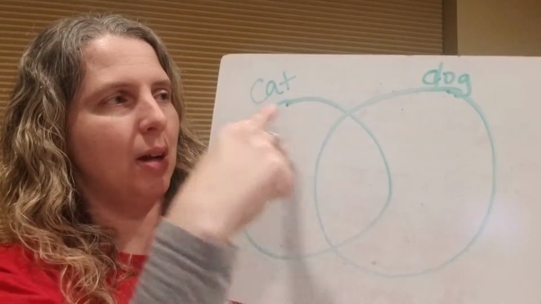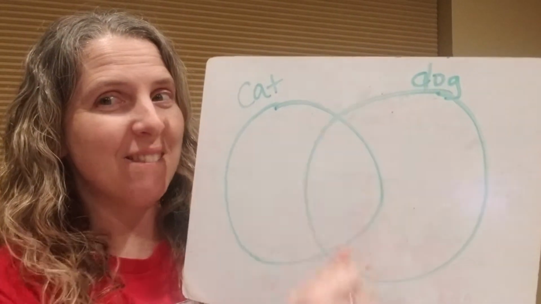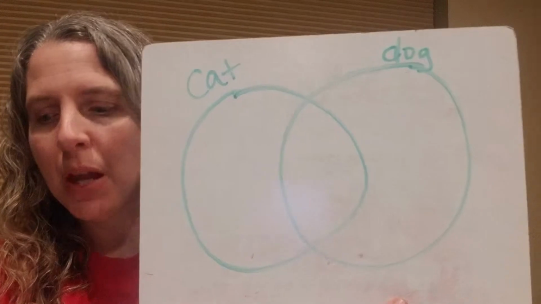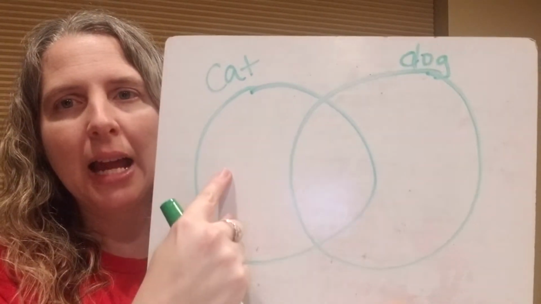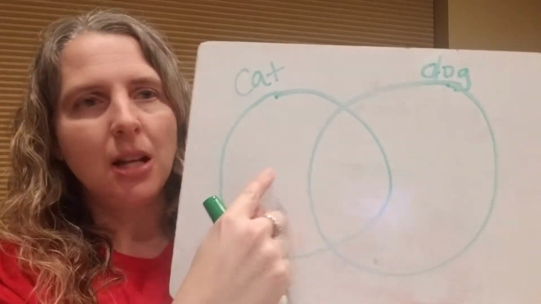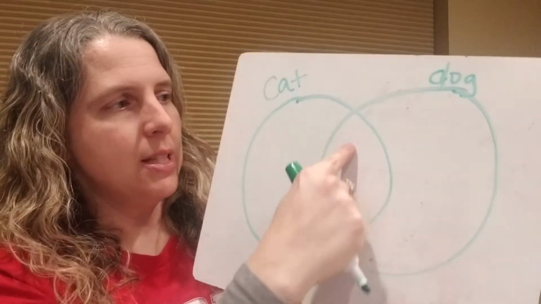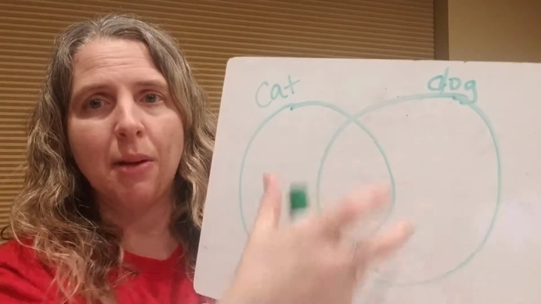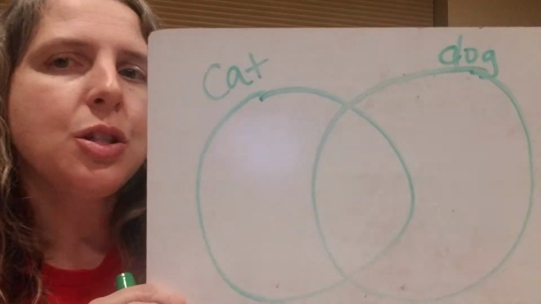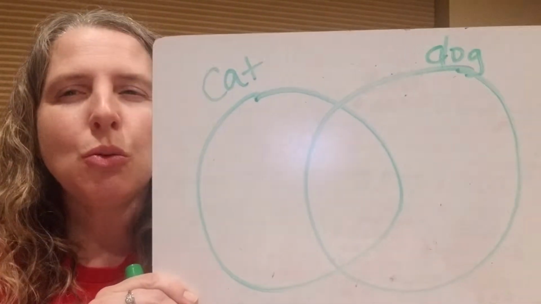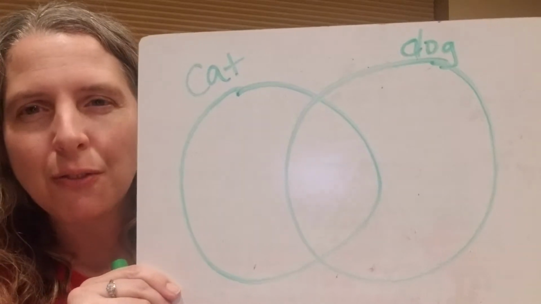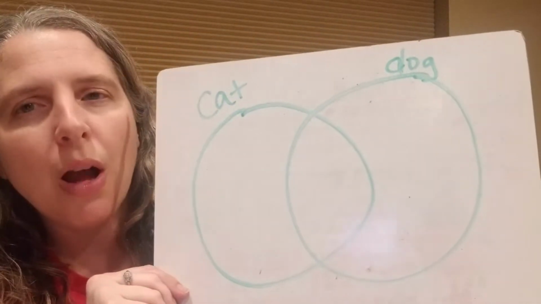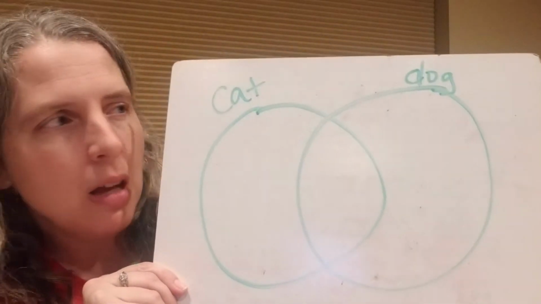What's this diagram called? Venn. This is a Venn diagram. So anything that's outside here is what's different from each other, and if it's in the middle, it's what's the same. So compare them in the middle, contrast them on the outside. All right, so this isn't super hard, and I think you know or have done this a few different times, but I want you to start practicing with it.